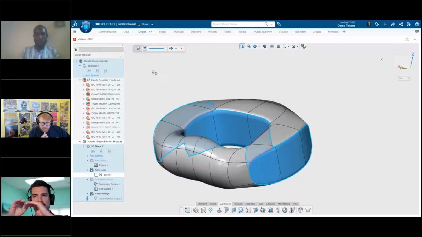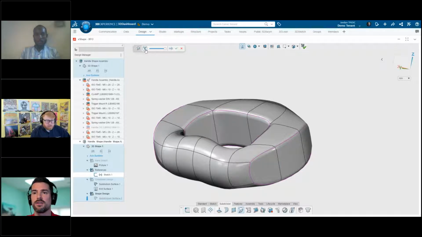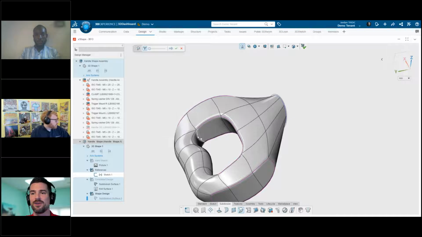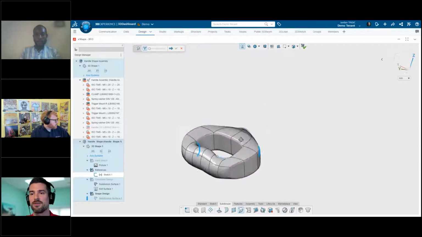So it's not a constant radius fillet, it's slowly changing curvature to sharp and then smoothing back out to the surrounding faces as we go. And that's pretty cool because to do that inside of SolidWorks, we do have a curvature continuous fillet, but it's a lot more work to apply than what I just did very quickly.